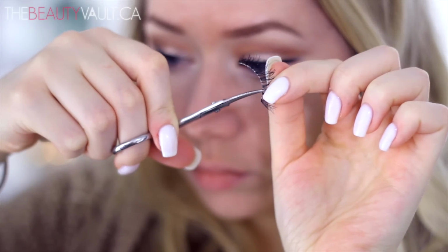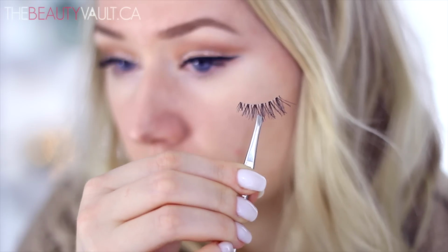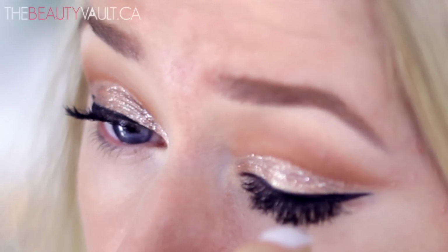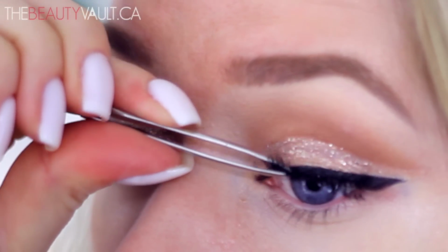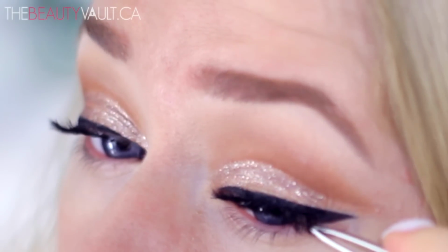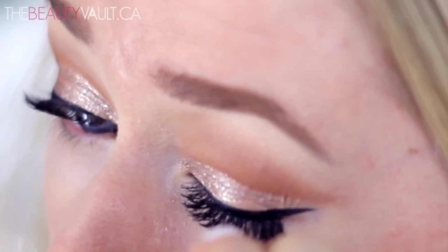So first I'm applying the larger piece to the edge of my lash line, and then I'm taking the smaller piece and I'm stacking it over top of the very end of my lash line, if that makes sense. So most of the volume is going to be at the end of my lash. This, in my opinion, gives a more dreamy, soft look, if you know what I'm saying.